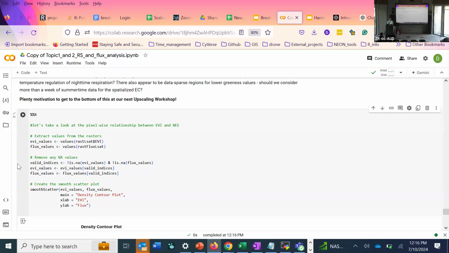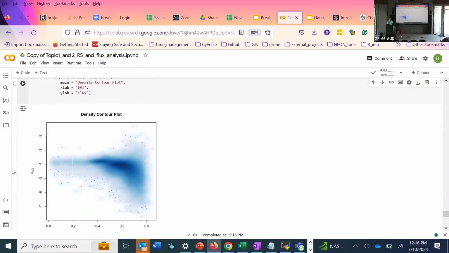So if you're evaluating that, now there's a stark difference. Previously, we had 16 data points. Now we have about 60,000 data points in there because that's the amount of pixels that you now have to infer relationships from, which is why we're showing this here as a density plot. And so what you essentially see here, there seems to be a lot more going on than just EVI when you look at the density plot. So what could be potential other controls on the CO2 flux other than greenness, on NEE specifically? So whole 24 hours. Any thoughts?